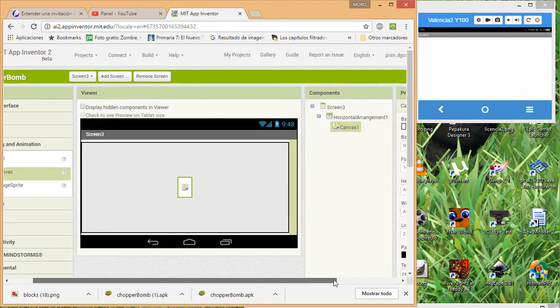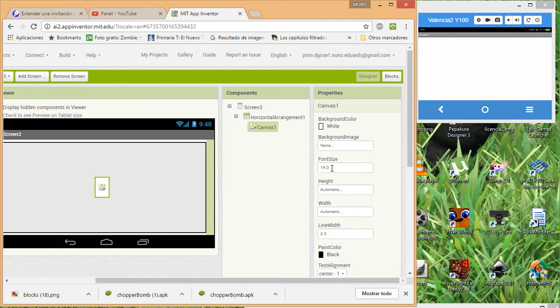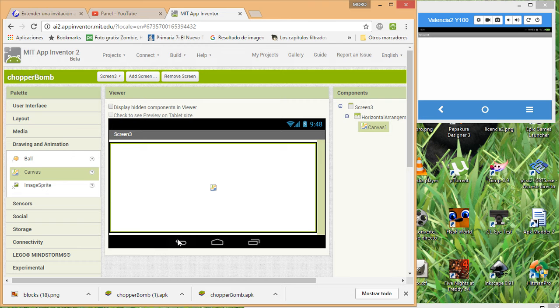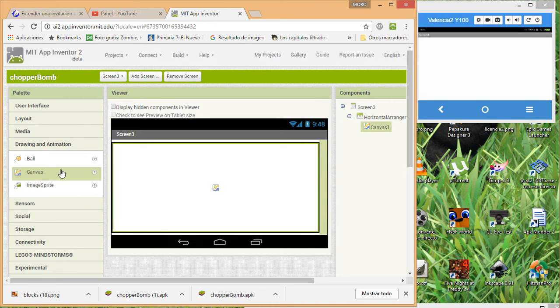Now for the canvas we are going to set everything to fill parent, and we're going to change the color of the background of the canvas, but not this time. Now we're going to add, in this case, 8 sprites, and these are going to be for our buildings.